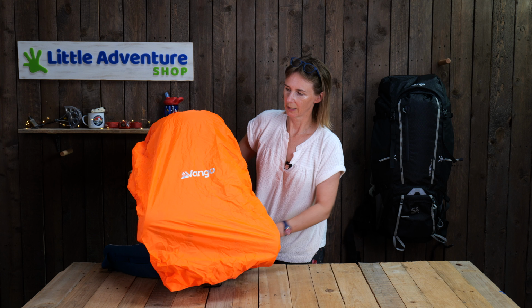Okay, so I've got the two most popular rucksacks that Vango make that are used for Duke of Edinburgh Expeditions. We've got the Contour and the Sherpa rucksack. Now they're really quite similar, except the back system, which we'll come to later. The Contour here goes up to a volume of 60 litres. The Sherpa's a little bigger, and this model goes up to 70 litres. There is a model that goes up even larger, but for Duke of Edinburgh, up to 70 litres is usually absolutely ample. They do come in slightly different styles within the models as well.